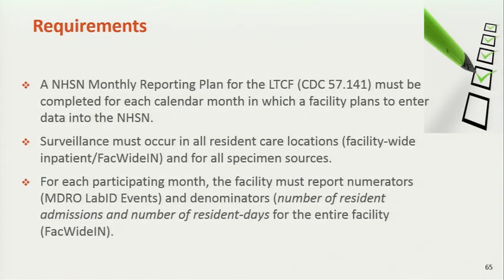Here's that monthly reporting plan again. The monthly reporting plan must be completed so the NHSN knows each month which modules you plan to follow, and that includes organism-specific. Surveillance for MDROs must occur in all resident care locations within the facility, referred to as FACWIDEIN, and also for all specimen sources.